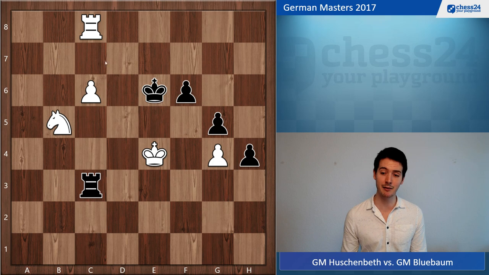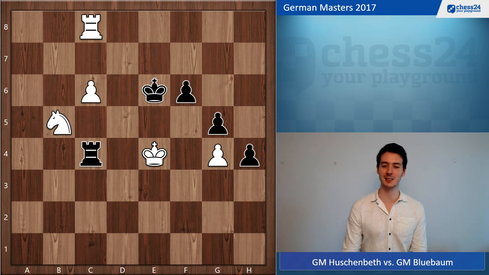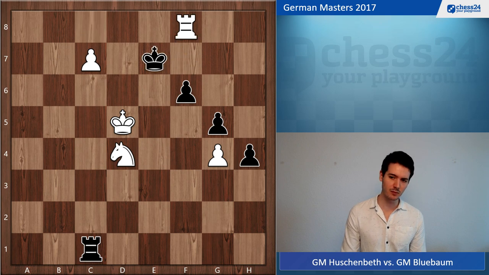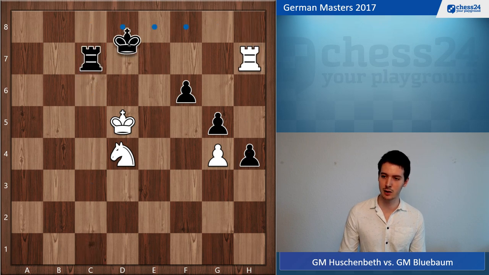because I still have my pawn on c6. That's important, otherwise it would be a rather difficult technical task. Okay, king comes closer, push the pawn. And rook h8. The point is if Black takes on c7, I can go here, and then knight e6, picking up the rook.